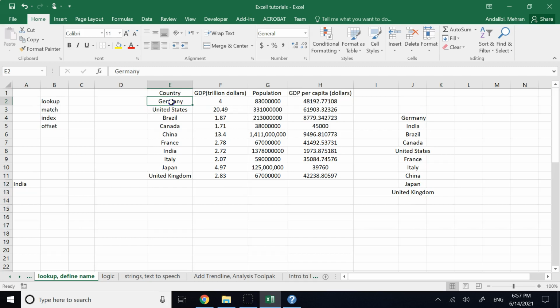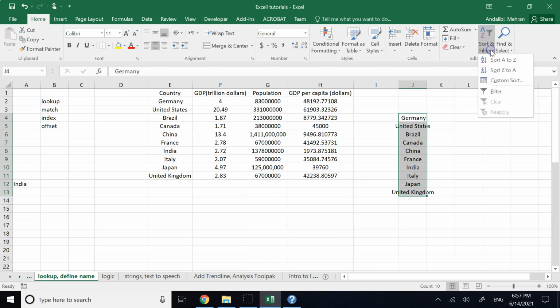This list is, you're starting, well, let's see. So here, I went to sort from A to Z, and it is accepting it from me as Germany, United States, Brazil, Canada. So Microsoft Excel considers this sorted, you see? Here, let me take this and sort it. So sort it from A to Z, and it gives me the same thing as I have over here. And now if I say sort it from Z to A, it does this.